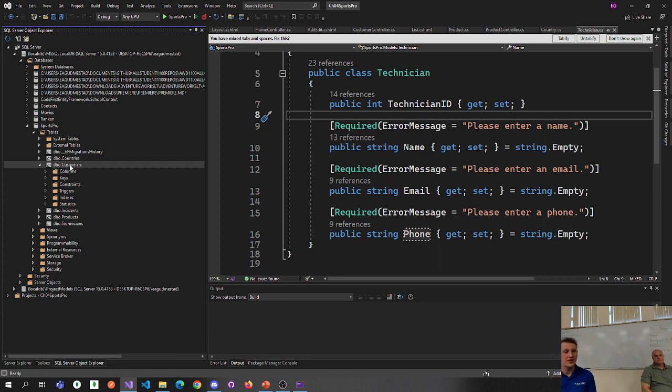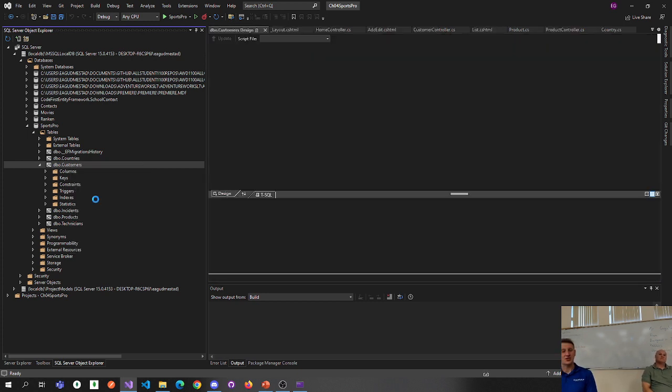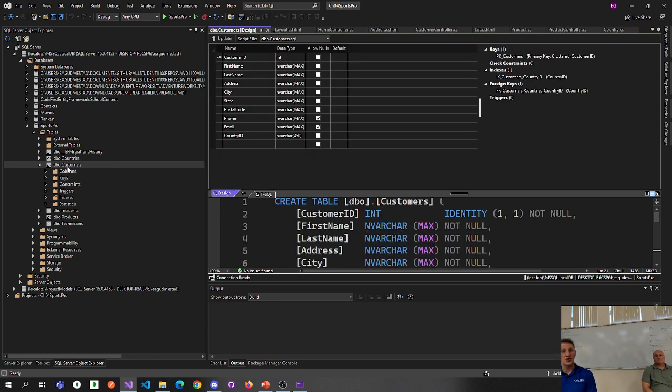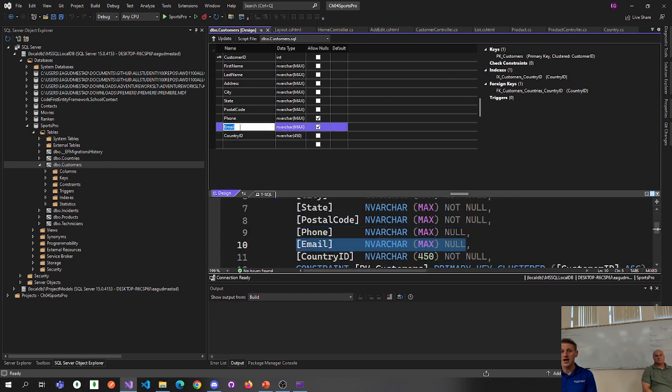So what you can do in here is right click on a table and view designer. I just want to show you guys this, whether you're familiar with it or not. On your tables, you can come into any one of these tables and see what the data types are and whether they allow nulls. Well, there's actually only 2 columns that allow nulls.